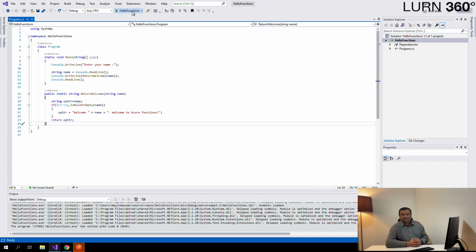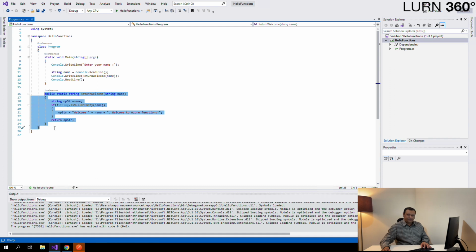So now we're looking at much more after creating the function. This is what your business wants you to do, and you've done that. But in order to host this, you need to do a lot more than just writing code. So let's see on the Azure portal how this would work.